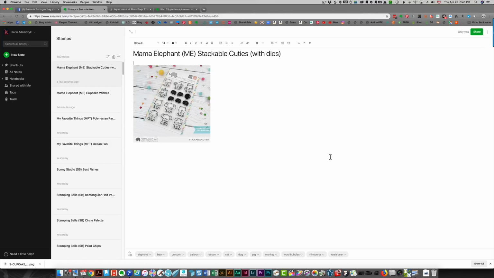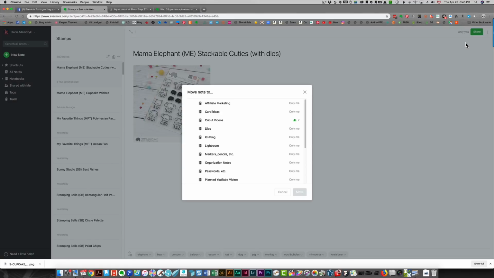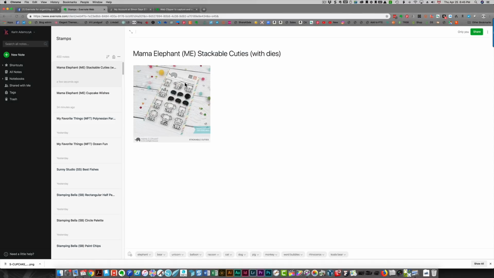When Evernote brings your image into the program, it always chooses a default folder, and it's not always the same one. I've been lucky lately, it's always choosing my stamps notebook, but that isn't always the case. Or let's say I'm just entering a die. It brings it into my stamps notebook by default because that's the one I've been using mostly. But if I want to change that to my dies folder or elsewhere, then once this is brought in here the way I want it, I'm going to come up here and click this menu, and I'm going to choose Move To, and then I'm going to choose the notebook that I want to move it into. For example, as I said, dies. But in this case, I don't want to do that. It's in the right place, so that's fine.